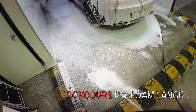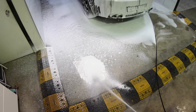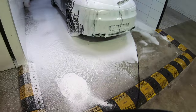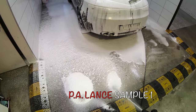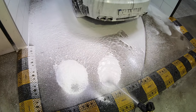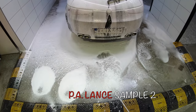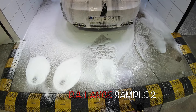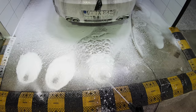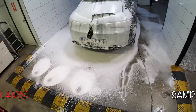So although it did seem that the Concourse PA lance still had the thickest foam, I tried another test, foaming each of the lances with a more narrow spray pattern directly onto the floor to see which one would create the tallest pile of foam. This really did put an end to the question of which one has the thickest foaming ability, which was, as I suspected all along, the Concourse lance, followed by sample 1 and then sample 2 and lastly 3.